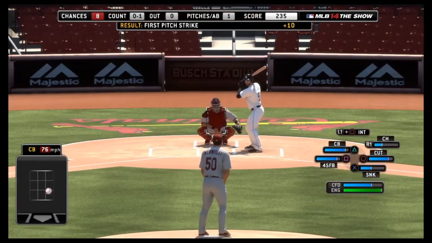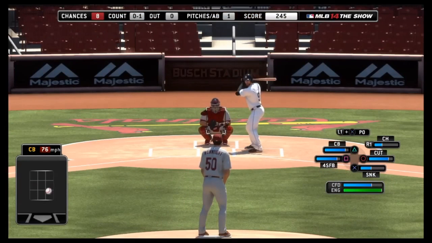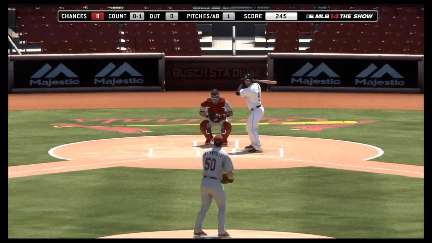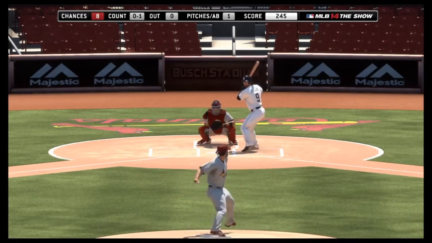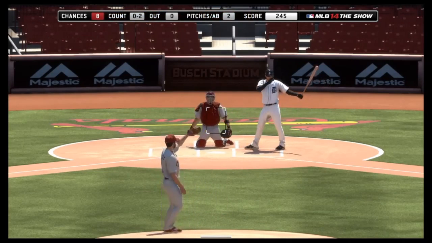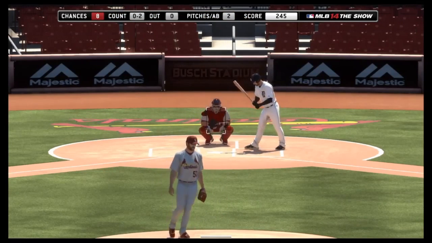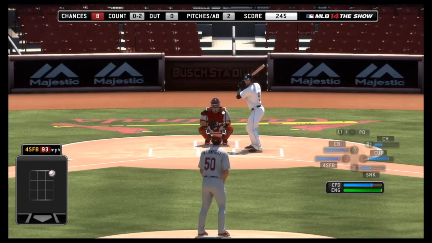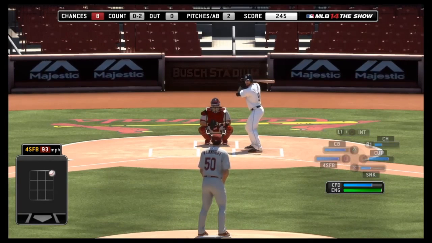This interface is pretty similar to the one I'll be talking about next, which is Pulse. And if you're going to use Pulse, you might want to consider using this online. So it's really up to you guys. You've got to get a feel for each of them. But hey, this is a good interface as well. But I would definitely recommend at least trying it for offline, like franchise mode.